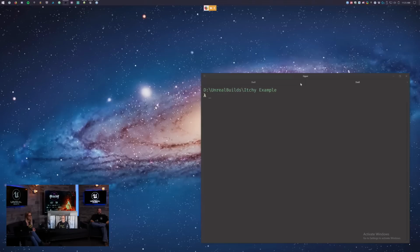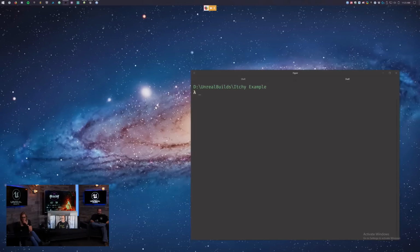As we've already gone over, when you start the game jam, you create your itch.io account, you sign up at the jam, you make a page for your game, and then you set up your Unreal project, and if you're using version control, you set that up as well. But when you get to the point where you want to publish, if you choose to use Butler, there are a couple of extra steps. So I thought I would walk through that, because it can be a little confusing. There is documentation for it, and we can link to that, but I thought a visual example would be really helpful, since some people learn better that way.